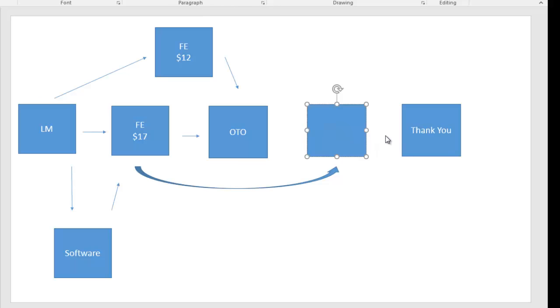So let's just have this here, capture email. I can't even spell it properly today, can I? Okay, and let me just copy this here as well. Once we capture their email, we'll actually send them over to the thank you page. Now, let's say, for example, they bought the front end version and they bought the OTO version. Fantastic stuff. What we'll do then is we'll capture their email address again, and we'll actually send them over to the thank you page.